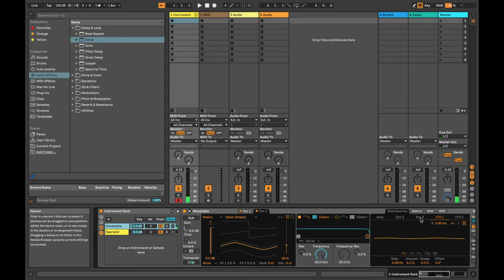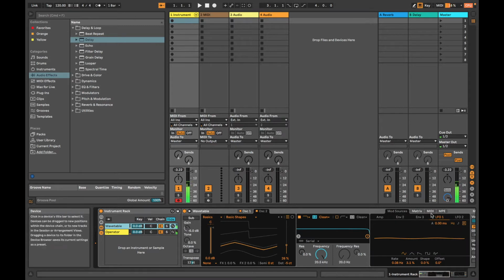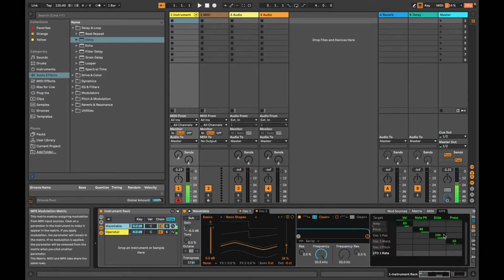And then maybe we want to map amplitude.